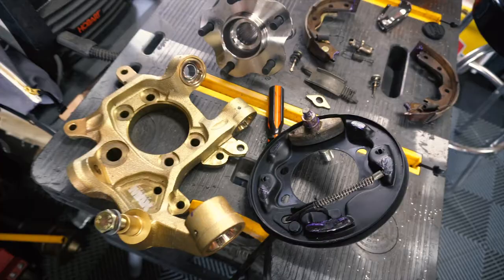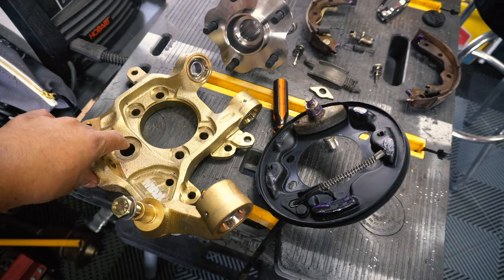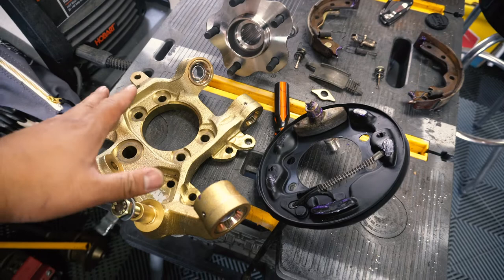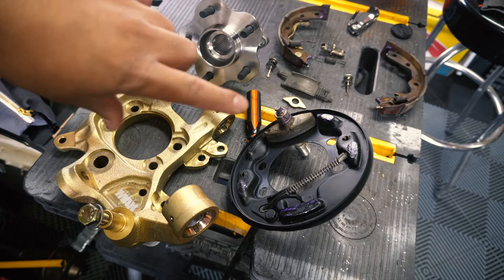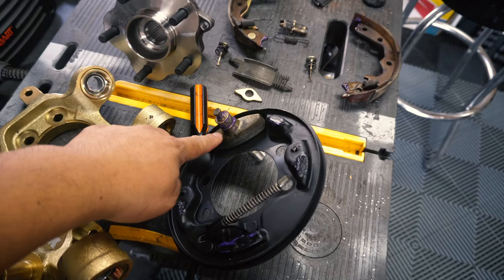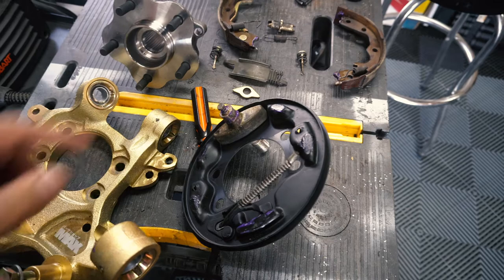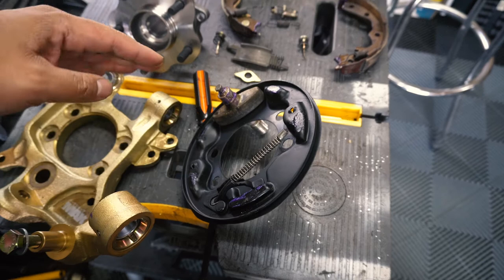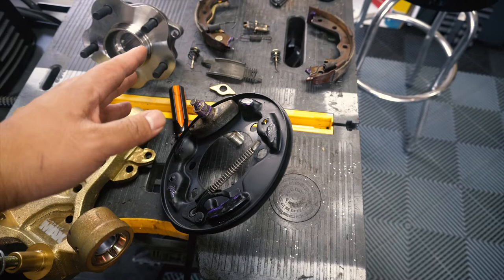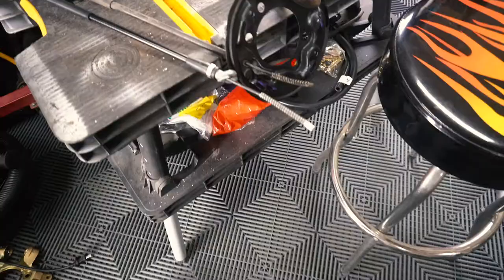On the Part Shop Max website it'll tell you that to make the Z32 e-brake assembly compatible with their kit, you need to do a little swap: the rear left goes on the rear right and the rear right goes on the rear left. What's going to happen is you rotate it 180 degrees, so this little piece — which on the Z32 is on the top side — will now be on the bottom side. On the S14 the e-brake cable came from the bottom side, but now your e-brake cable will come from the top side, hover up, and find its way through the rear subframe back to the T-fork that attaches to the main e-brake cable assembly.